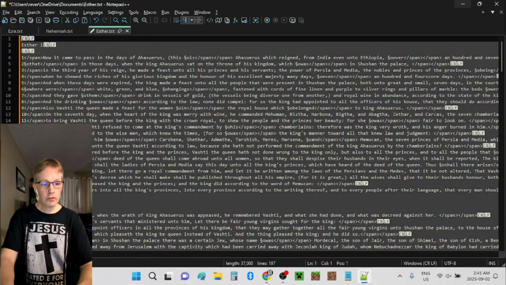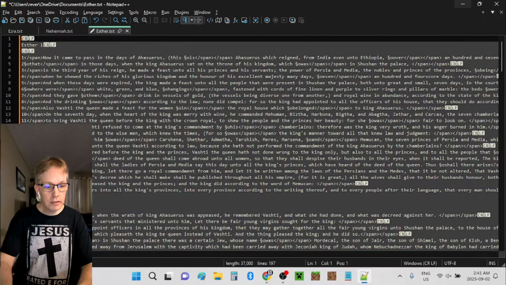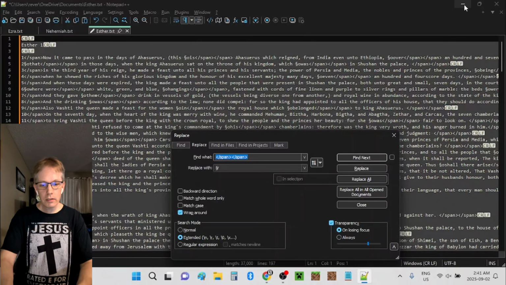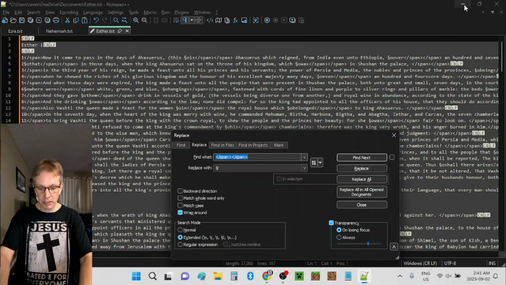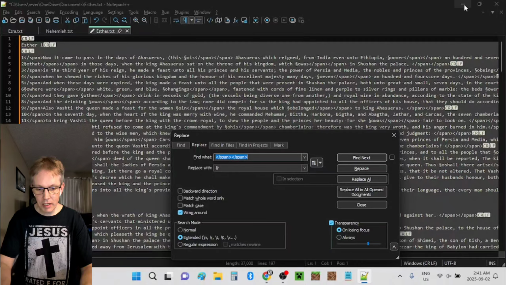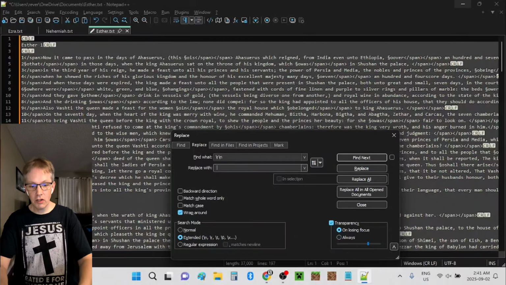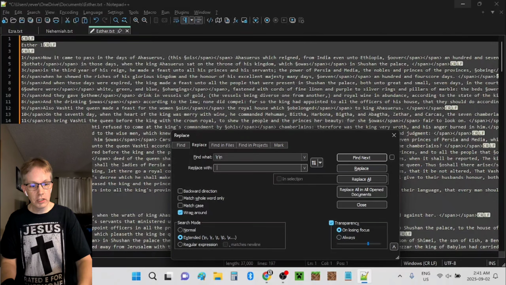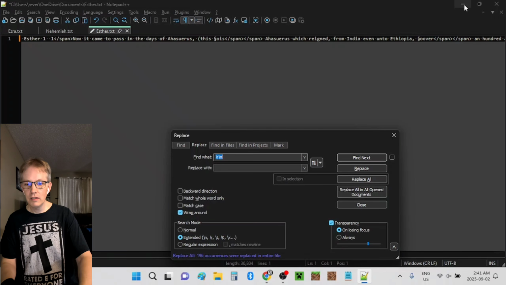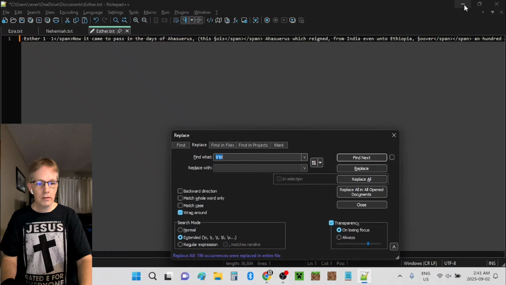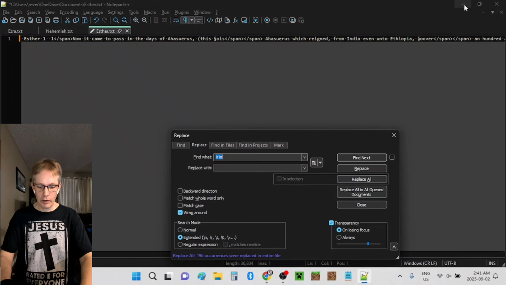Now here is where I really enjoy using Notepad++ versus just regular Notepad: carriage return, new line. I'm going to replace all of them with a space. This will be a little bit overdone, but I can fix that later. Very, very overdone.